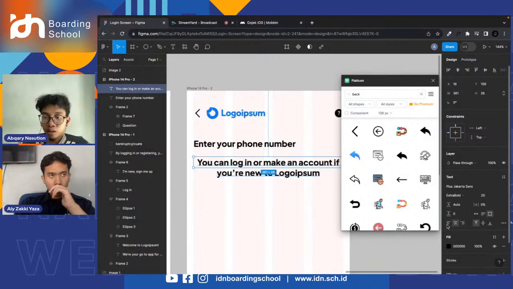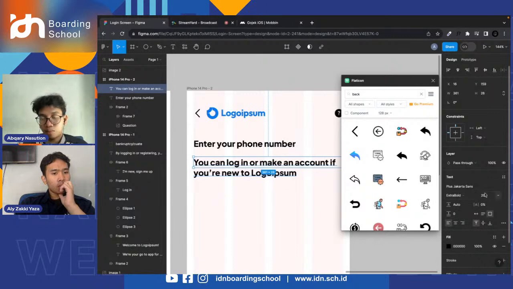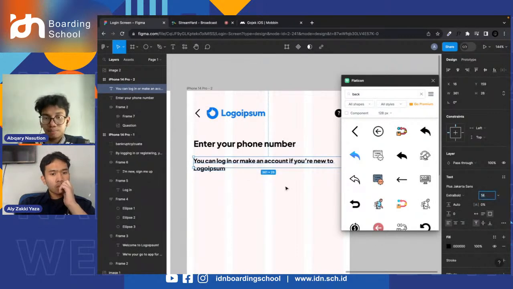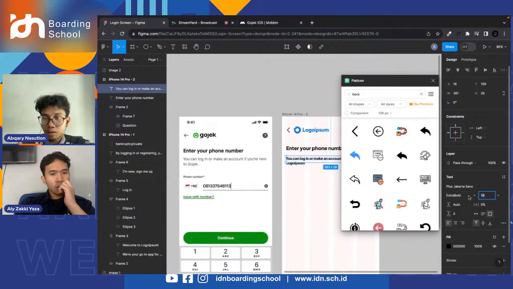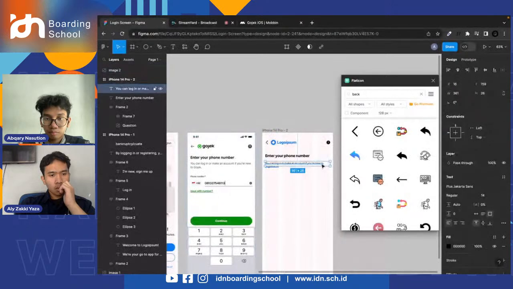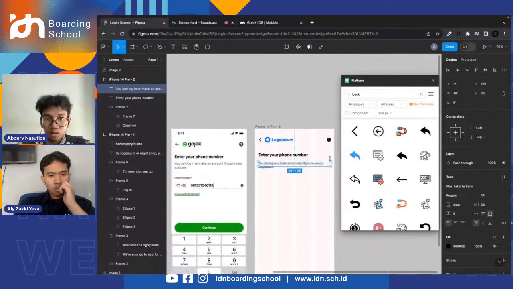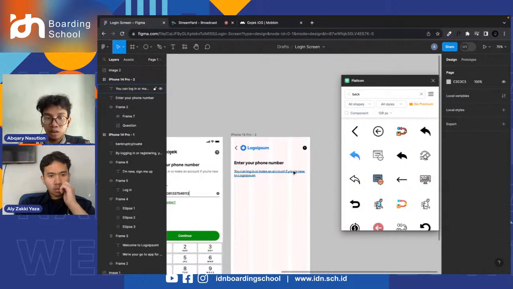I want to change it to text align left. You can press this and make it a little bit smaller. I think 14, and make it regular. Wait, 16 I think. Oh, 16. Okay, 16.